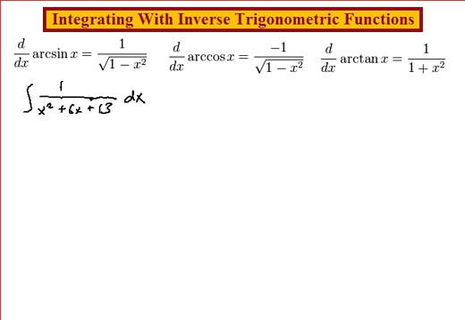Without a little initial push in the right direction, you might once again consider trying to integrate this expression using a substitution of u equals x squared plus 6x plus 13. But once again, it will lead to a dead end. You're not going to have anything to do with this 2x plus 6 dx. There's going to be no good way to rewrite this expression only in terms of u. It's going to be very difficult, if not impossible, to eliminate the x's. So you need another strategy.